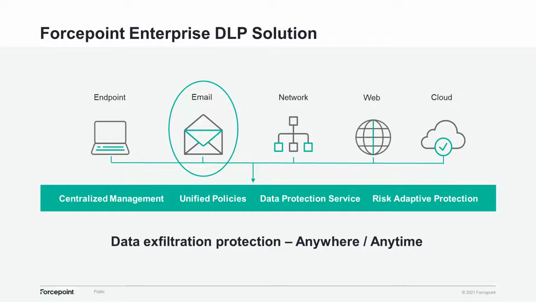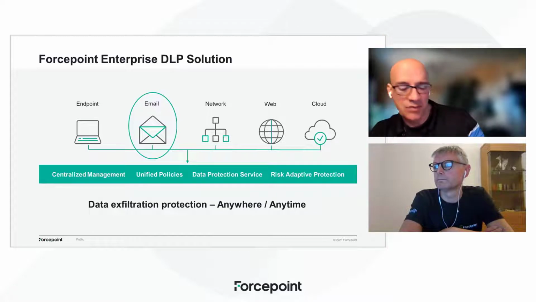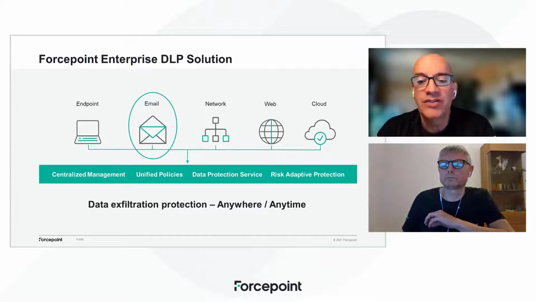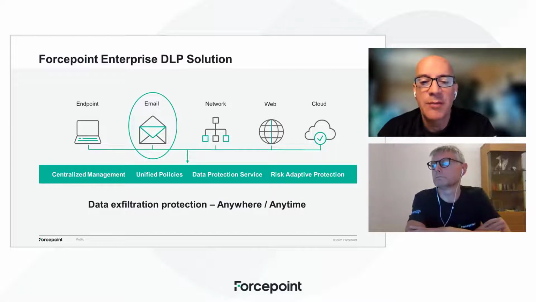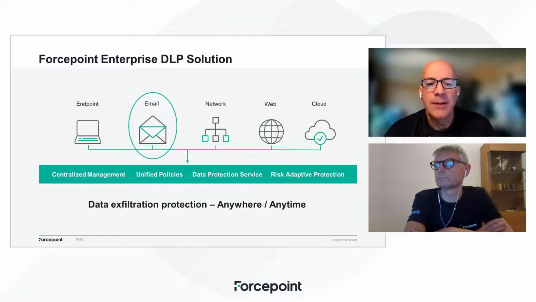And so here's an example right here. This gives an example of the different channels that Forcepoint DLP does cover. We do cover endpoint, which is typical for most DLP solutions. We also cover cloud and cloud applications, the web, your internal network, the activity of data at rest, in motion or in use. And we're adding here email. So you see that as one of the channels that we're adding to fill out this ability to be wherever our customers are working.